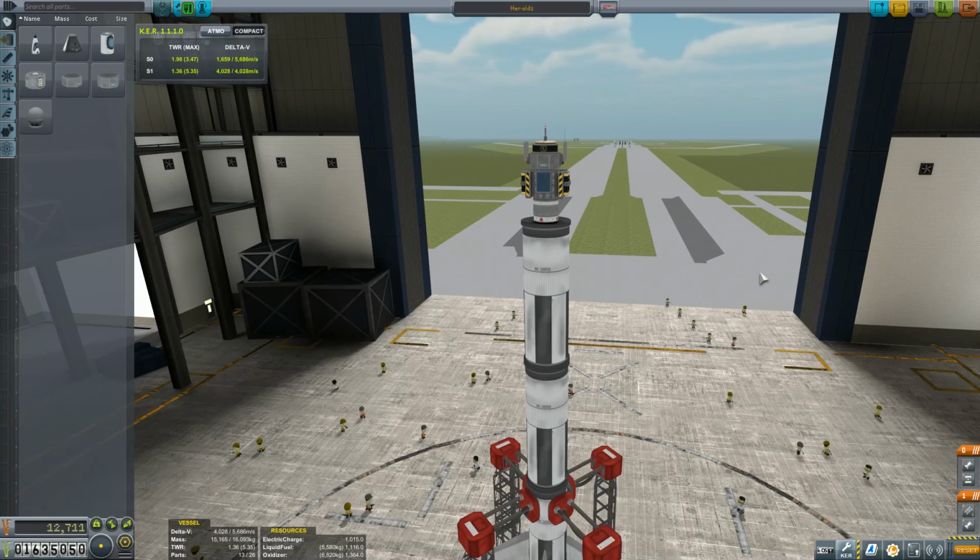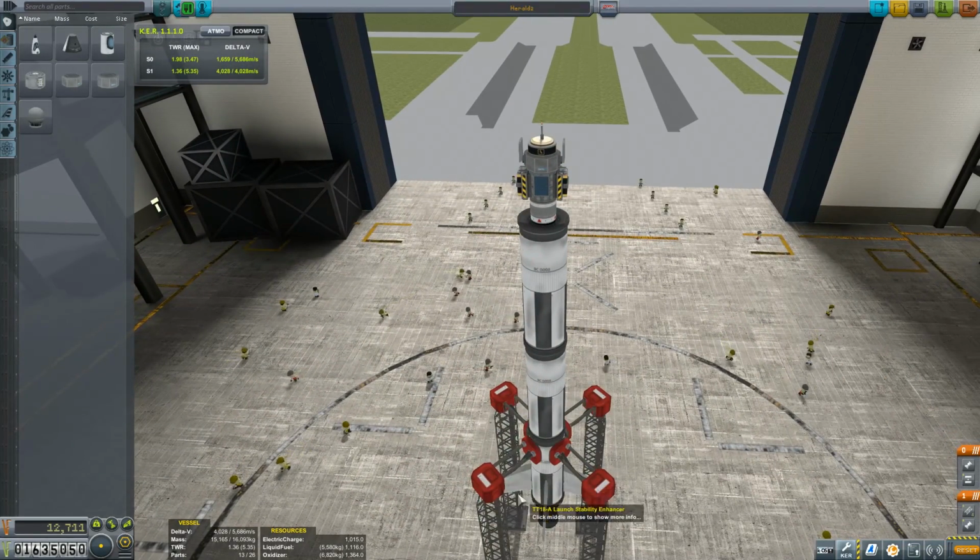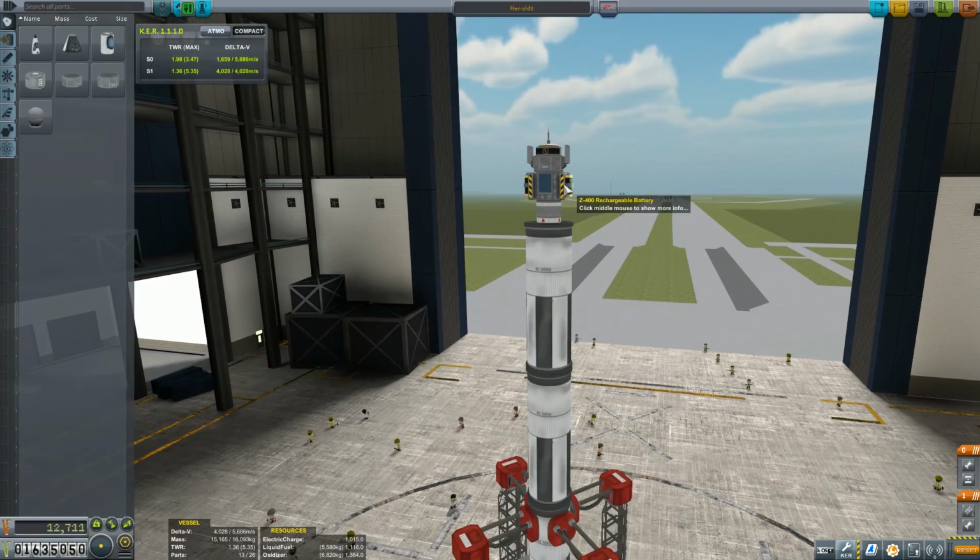So, okay. I don't remember much about this craft. It has 5,600 meters per second in delta V, so that seems reasonable. Seems like it should be able to pull this off. It's got some stabilizing fins and some launch clamps and fuel tanks and big battery things. We'll see what happens. Let's go ahead and launch it and just see what we see.